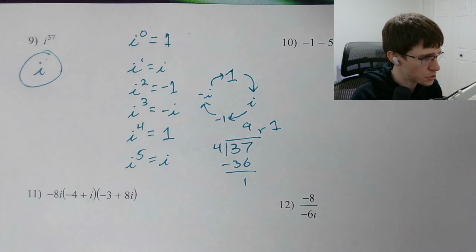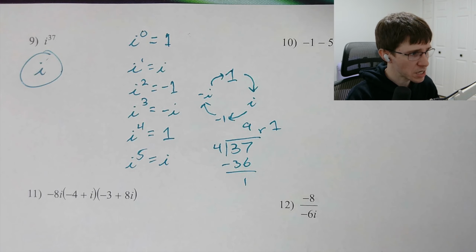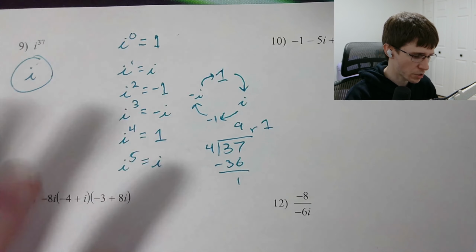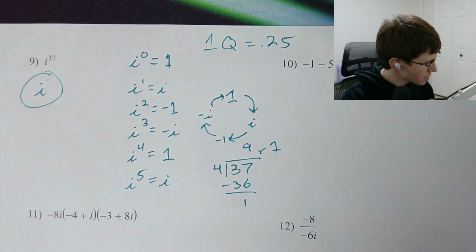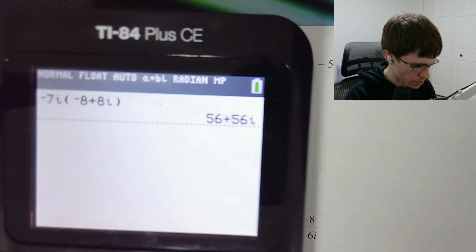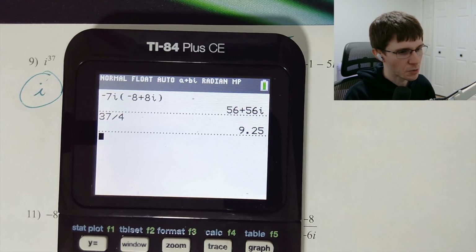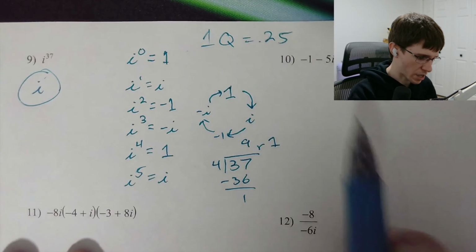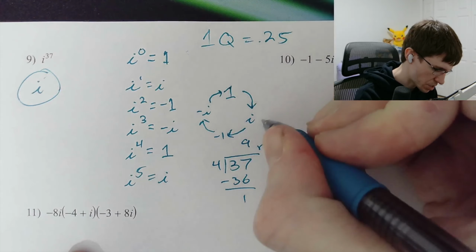Now, what if you don't want to do this long division? Well, we can use our calculator in a nifty little way. Since we're always dividing by 4, we can treat it like money in quarters. Quite literally, the word quarter means a fourth of, or to divide by 4. So if you have a 1/4 situation, you end up with 25 cents. If I do 37 divided by 4 on the calculator, I get 9.25. In other words, I am getting a remainder of 25 cents, or a remainder of 1. So 25 cents is going to give us this letter i.